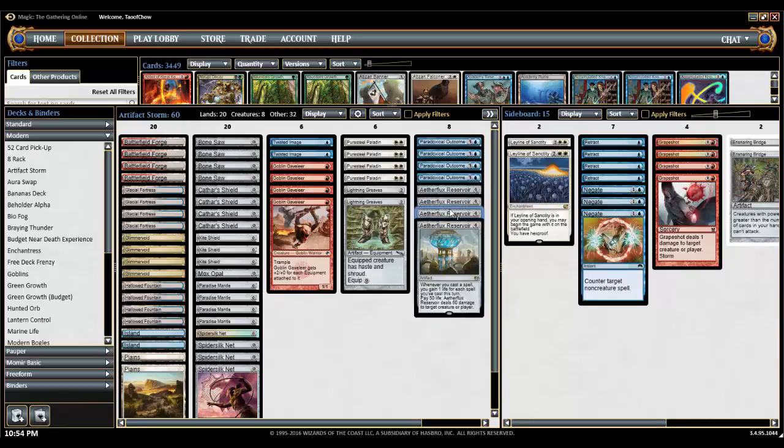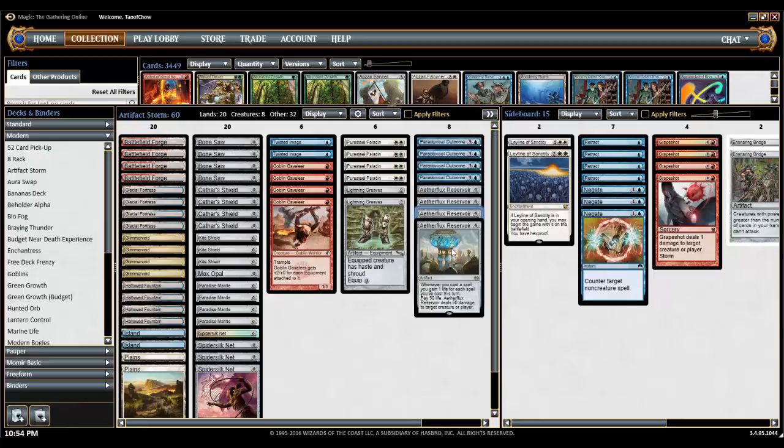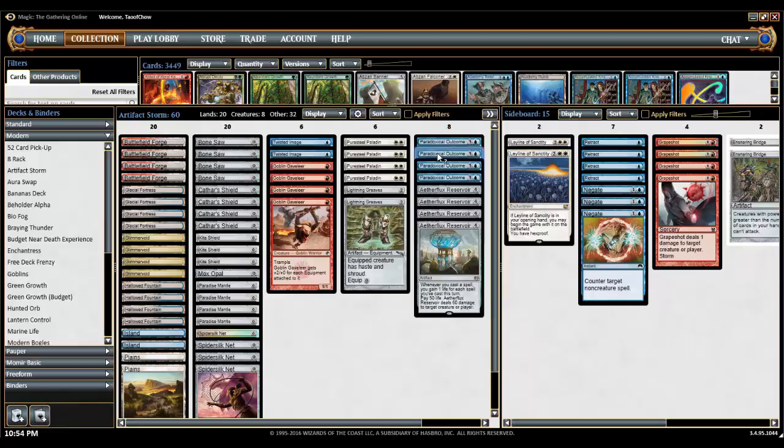This is actually a lot better if you have a double of Aetherflux Reservoir, in which case you don't actually have to cast that many of these 0 mana cost spells to get that out. But failing that, if you only have 1, you can also use a Paradoxical Outcome. So you can return any number of target non-token permanents you control to their owner's hand. So you can actually put out all these 0 mana things, cast this Paradoxical Outcome, then cast them all again, and you're still drawing cards for each one, and then you got your 50 life, and then you can just flat out kill your opponent by doing 50 damage. Right, so that's the idea behind this deck.